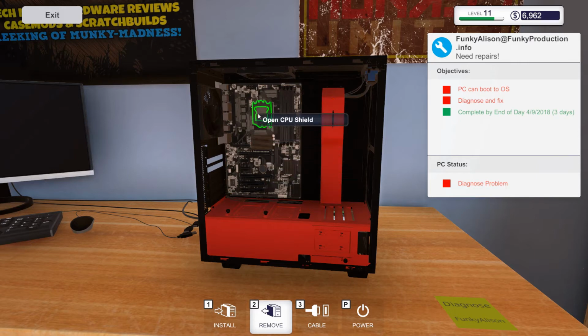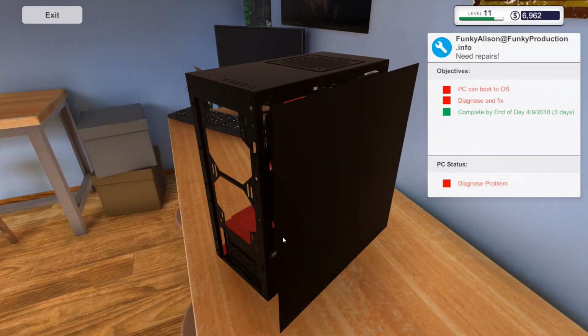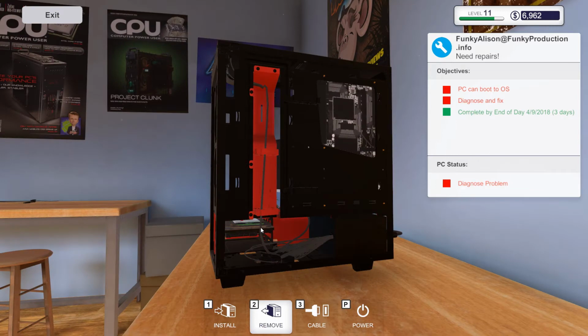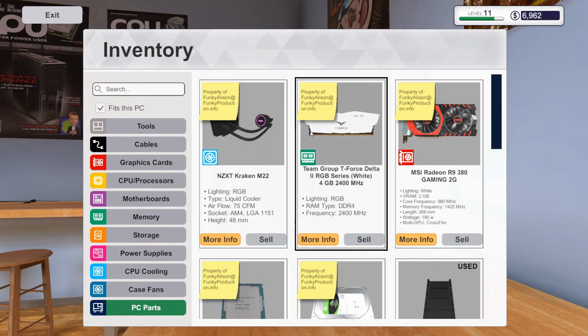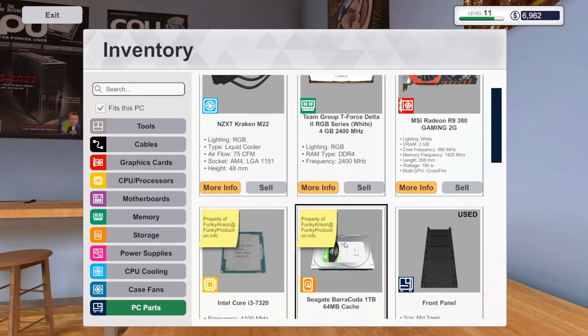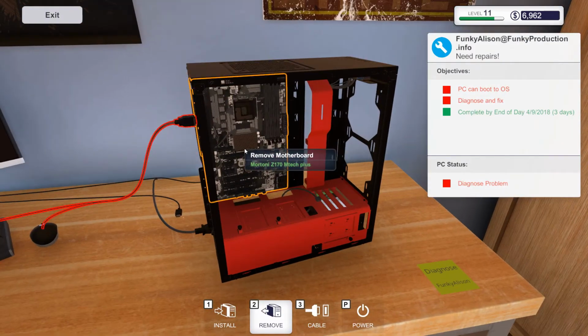Good. Oh yeah, I can't forget the CPU. That would be good to not forget. Let's also just take out the hard drive. And then, okay, now we can check it. Let's see. This is good, this is good, this is good, this is good, this is good. Yay, that means it's just the motherboard then.